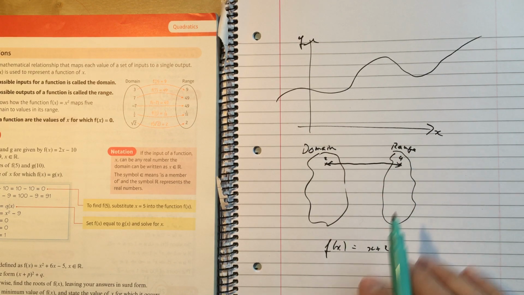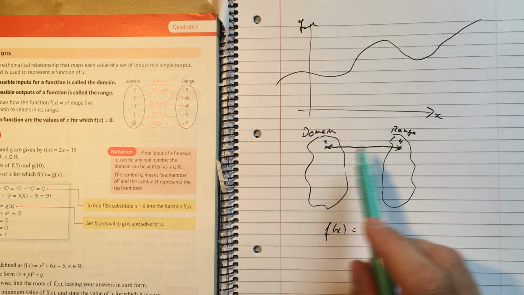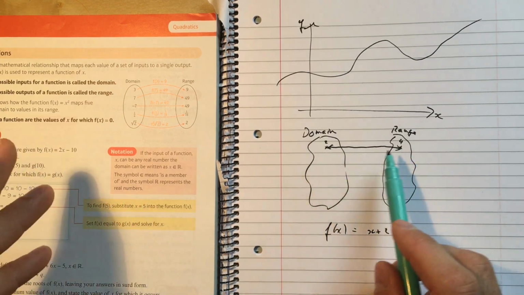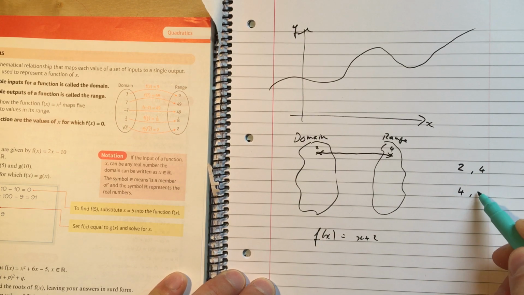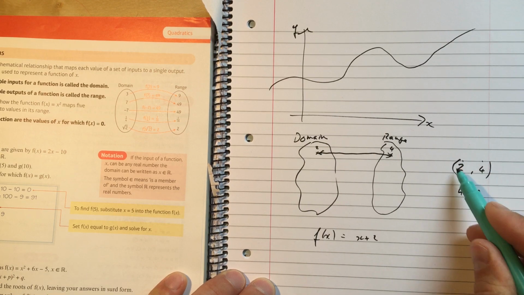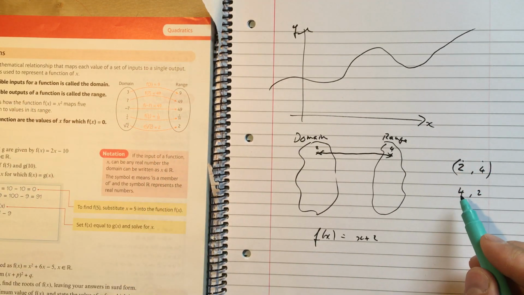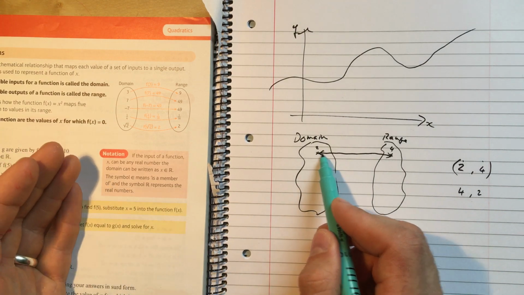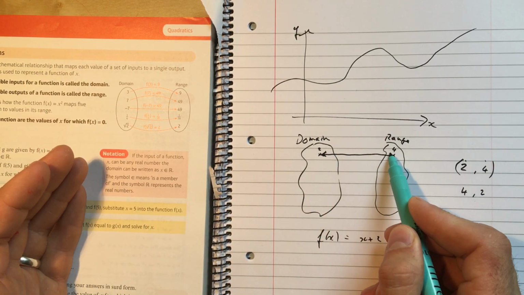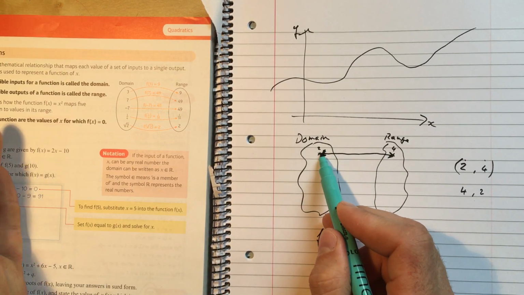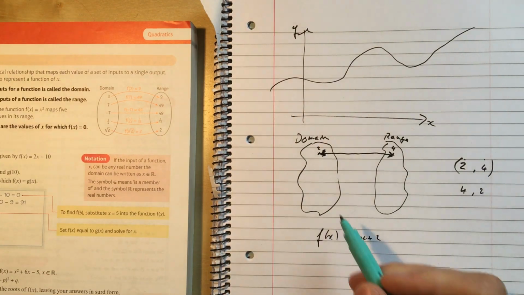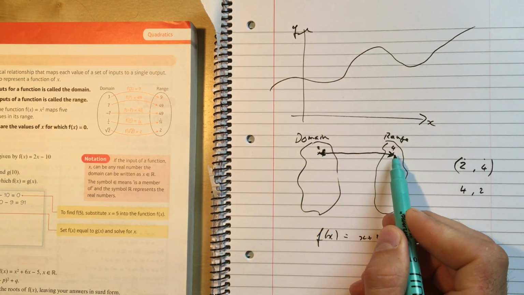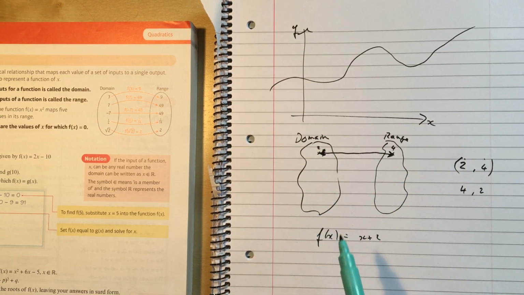Okay? Now, this pairing up, we can talk about sort of starting and finishing, because we need to have the pair in order. This pair 2, 4 is different to the pair 4, 2, okay? The x value and the y value, the x value is the one that comes first in the bracket, the y value is the one that comes second. So we often think of this as not just a pairing up. I've drawn an arrow on this end and an arrow on this end. We often think of a function as a sort of moving from the domain to the range. And if you look in the diagram in the book, all the arrows point right to left into the range. So we often talk about mapping the value 2 to the value 4, okay? We often talk about there being a sort of motion from the domain to the range set.